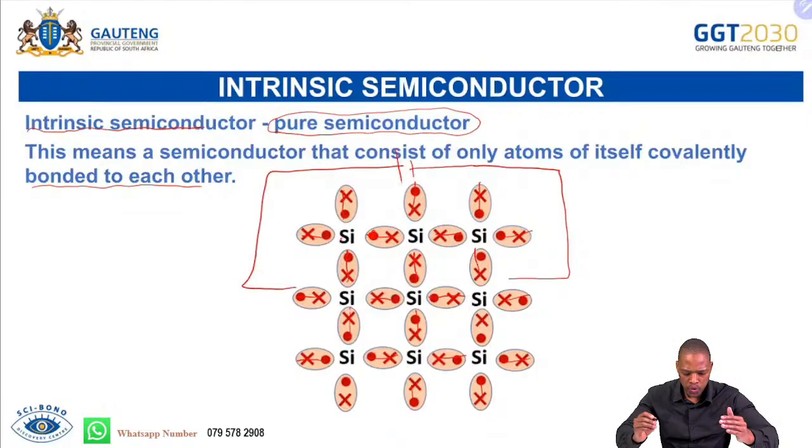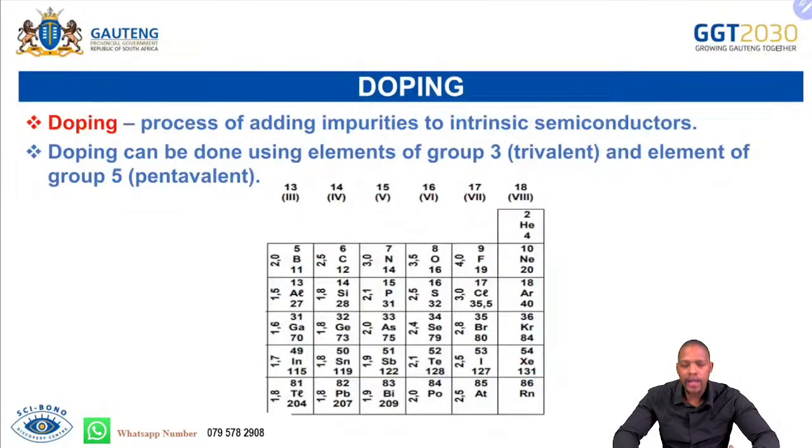What can I do to silicon, or what can I do to a semiconductor to make it conduct electricity? I can do something called doping. What is doping? Doping here means the same thing as you usually hear of it. I'm sure out there, grade 12, you've heard of the word doping. Where do you usually hear of the word doping? You usually hear of it in sporting activities, for athletes, for footballers, for rugby players. You find that a player has been banned for a couple of weeks, and they ask why was the player banned, and the answer is that the player has been found to be doping.